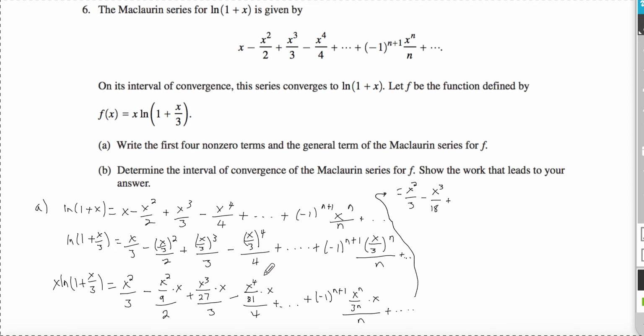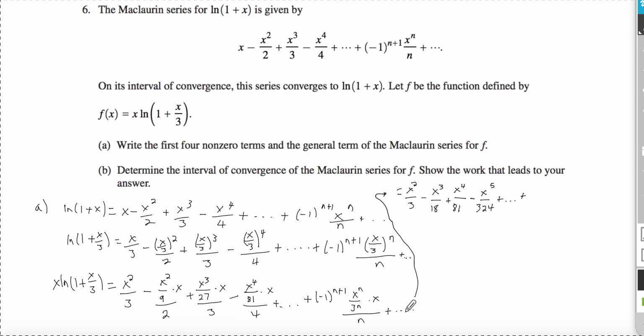Plus, all right, my next one here is going to be x to the 4th over, multiply that 3 into that 27, is going to be 81. Minus x to the 5th, x to the 4th times x will be x to the 5th over 4 times 81. 4 times 81, if you actually want to write that number out, we know where each of those numbers came from at this point, but the actual value is 324. So we could write that out, 324 if we want, plus so on and so forth.